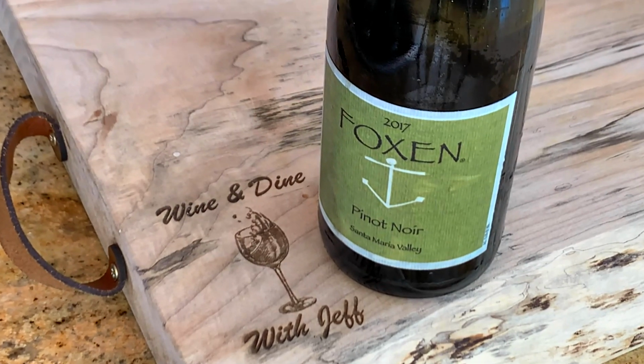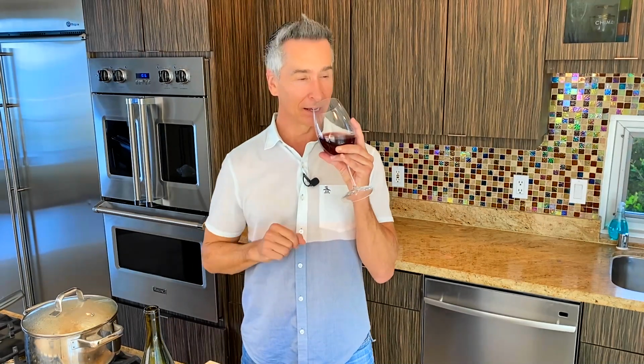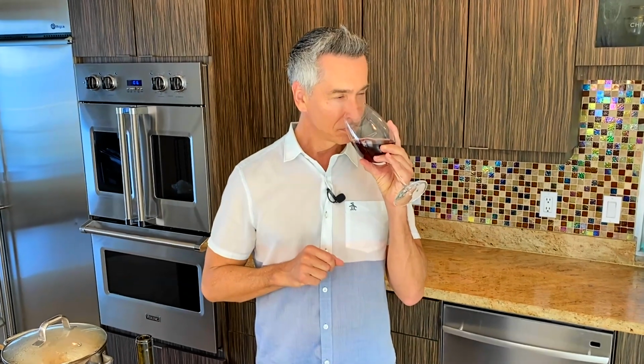While our shoyu chicken is simmering over here, a perfect time to talk about the wine. This is Foxen in Santa Maria Valley Pinot. I was so blessed to be able to go here and sample the wine. It was spectacular, I have to tell you. Let me give this a little smell first. Wow. Right off the bat, I'm getting cranberry, pomegranate with a little raspberry and a hint of thyme. This is lovely. On the taste, definitely the cranberry and raspberry with a slight little taste of cherry. You're gonna fall in love with this one, and this is gonna go amazing with the shoyu chicken.